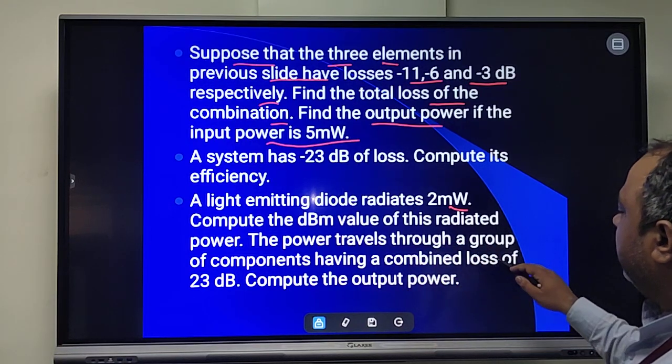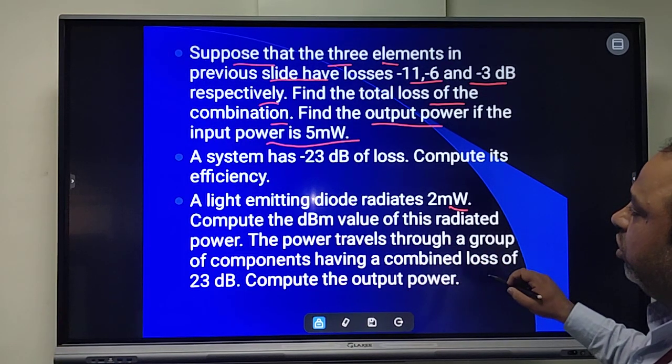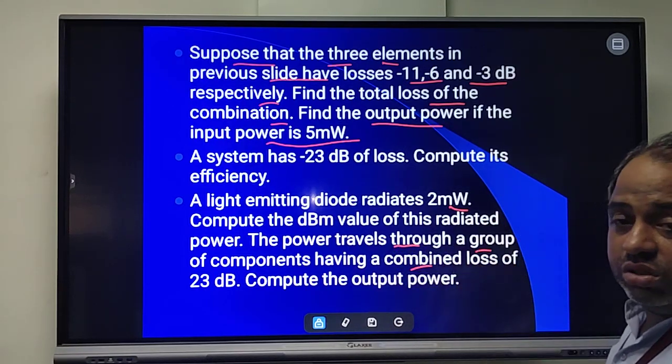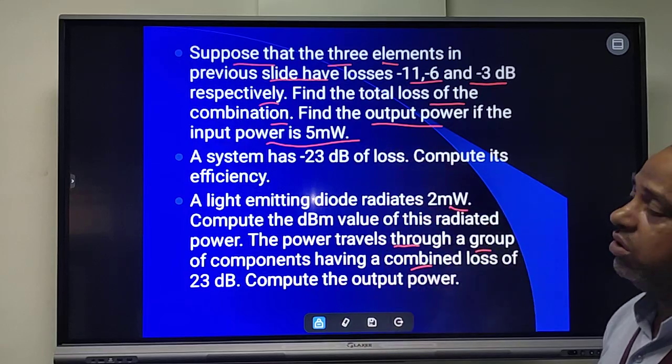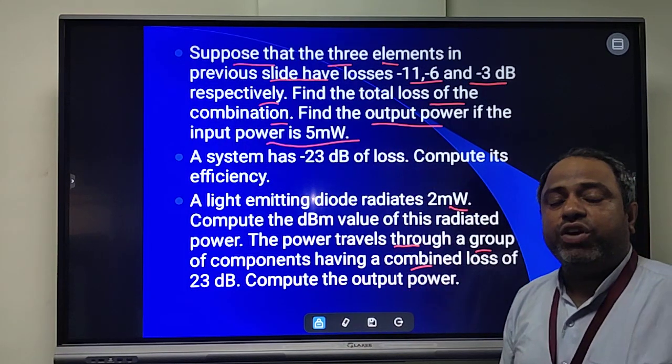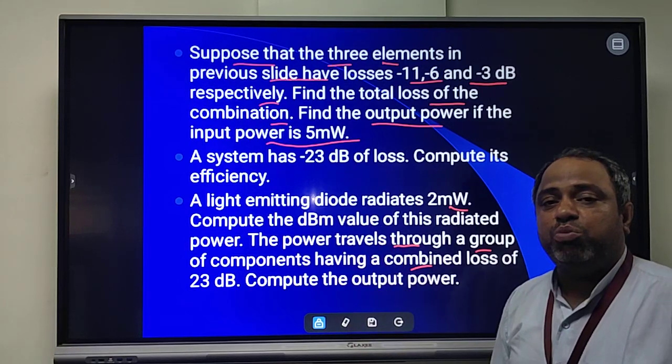Compute the diversity. And then this is an example of a few things which can be considered in optic communications, because these are the losses we can find out. These are the things that we can introduce into the system. How can we find that out? With the help of this we can use them.